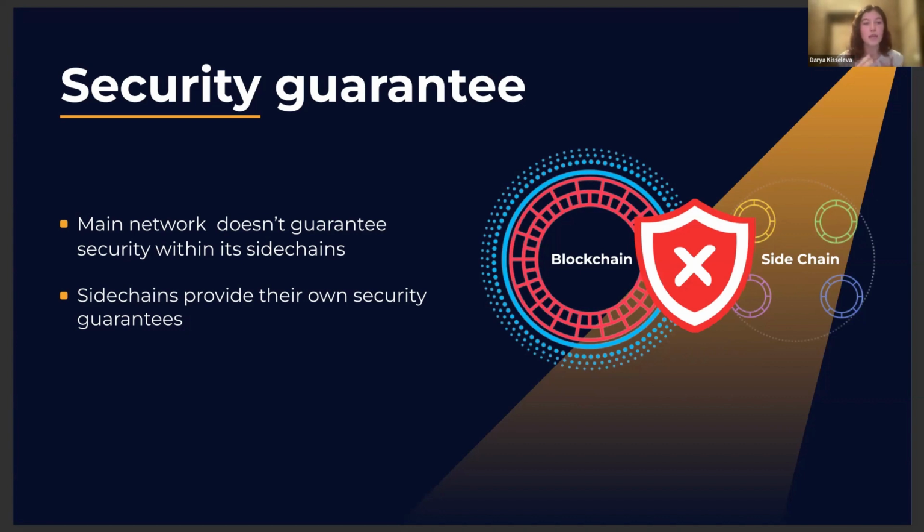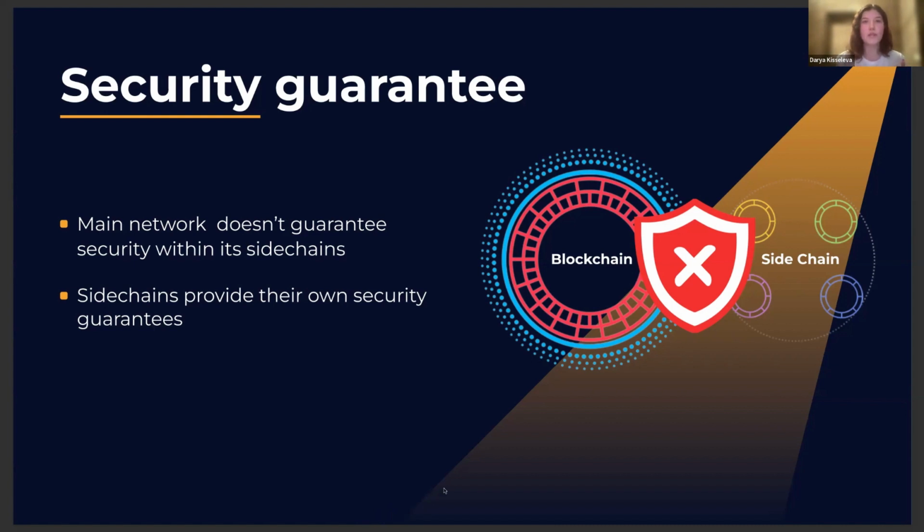The developers of the main network, such as Ethereum, don't guarantee security within the sidechains. A similar situation occurs with other networks. Of course, well-known sidechains that are trusted by users provide their own security guarantees. But if your product requires a high level of decentralization and security, it makes sense to turn your attention to deployment to the main network.